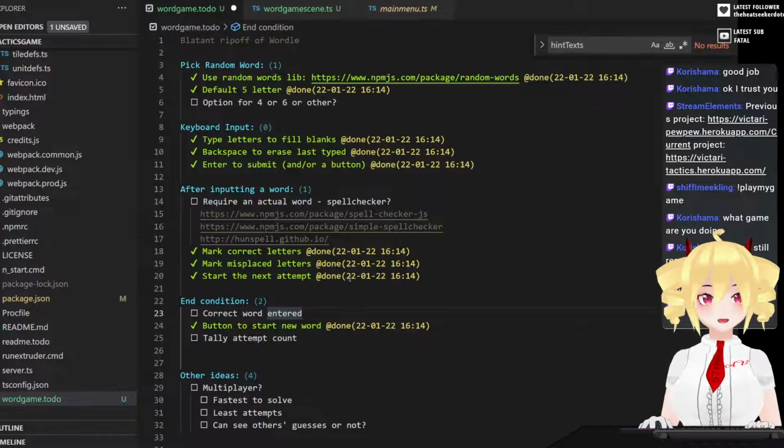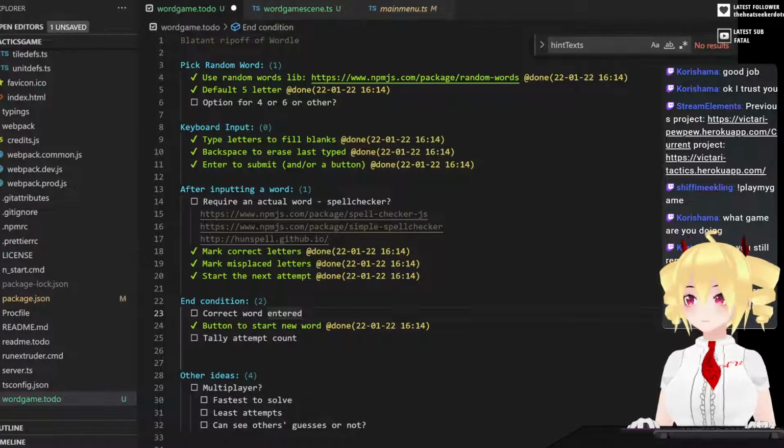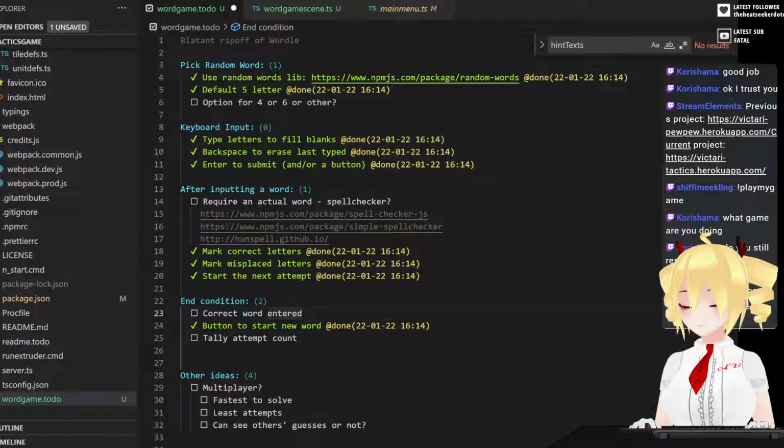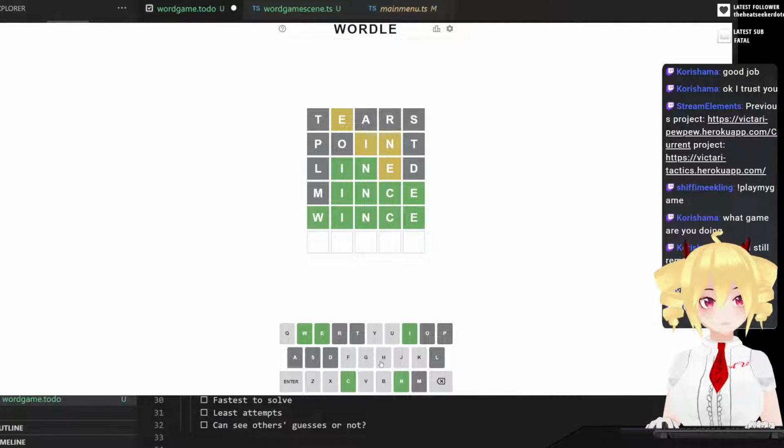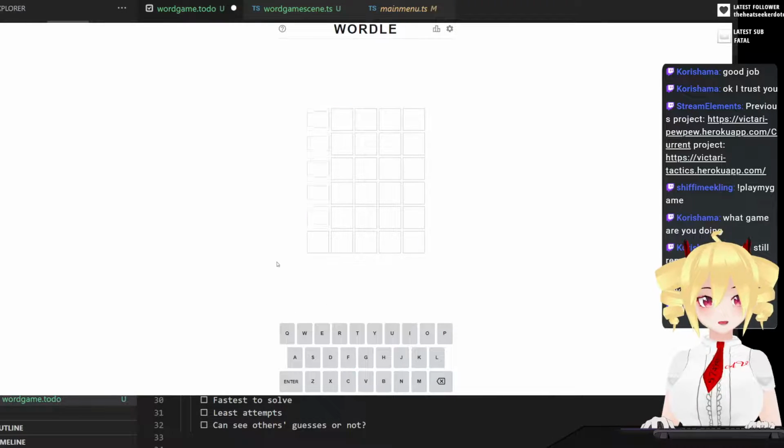So one thing Wordle does that's pretty cool is they've got this keyboard at the bottom. Can you actually type on it? Let me see, can I reload?